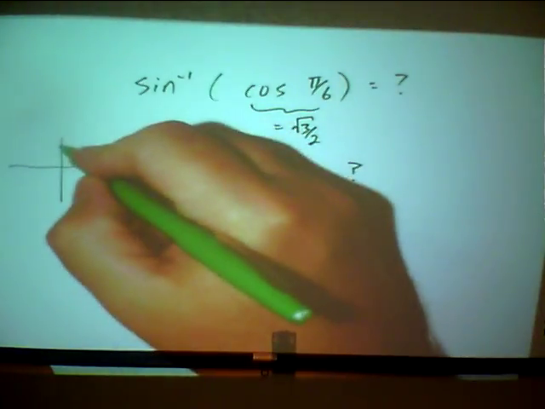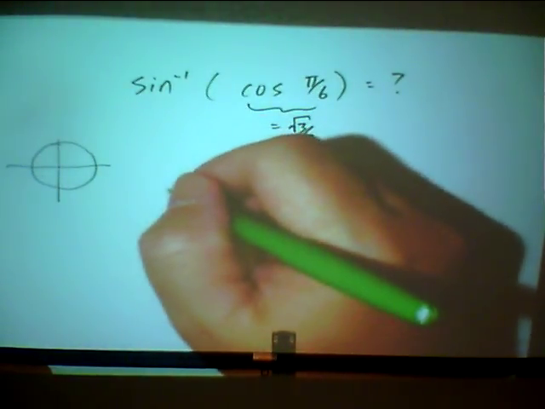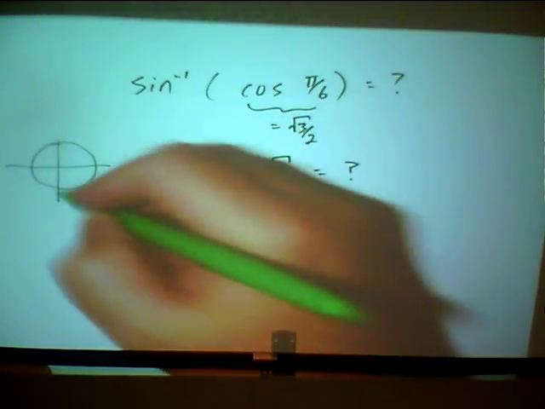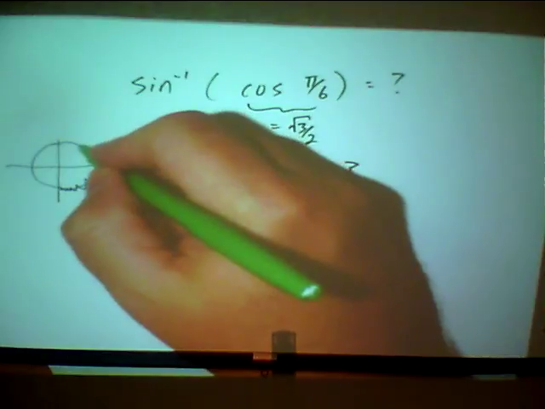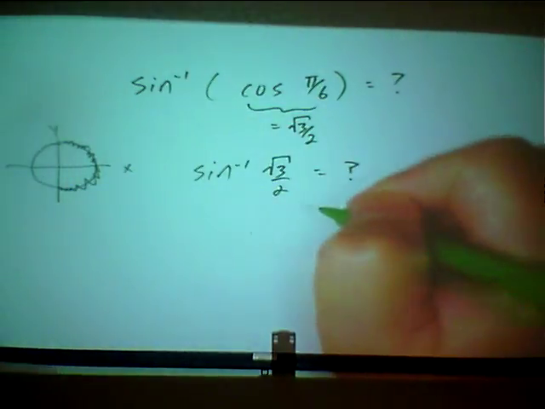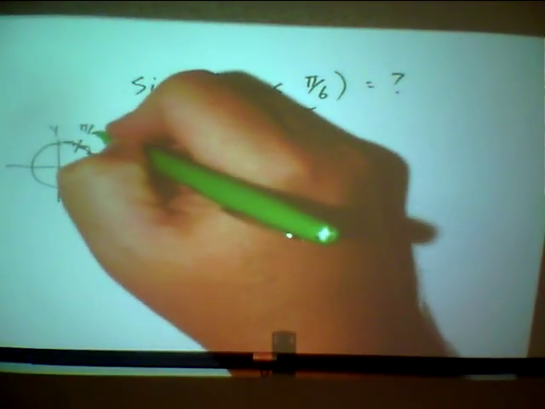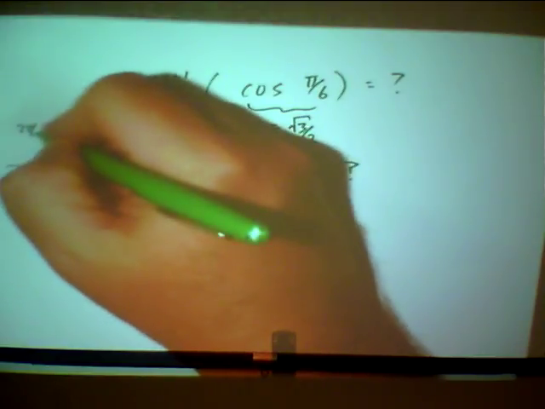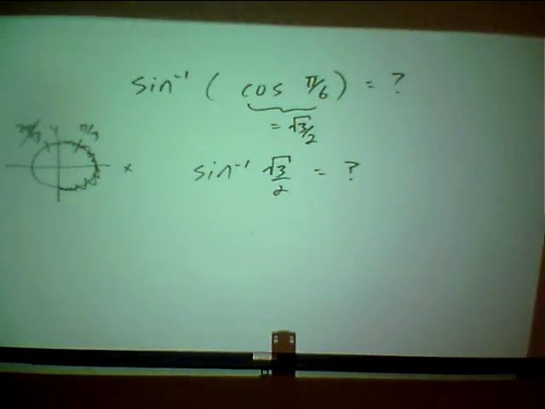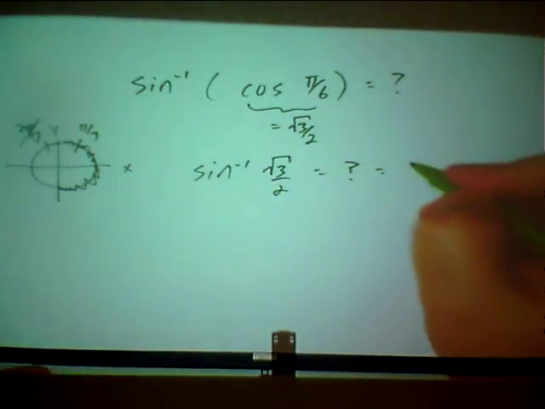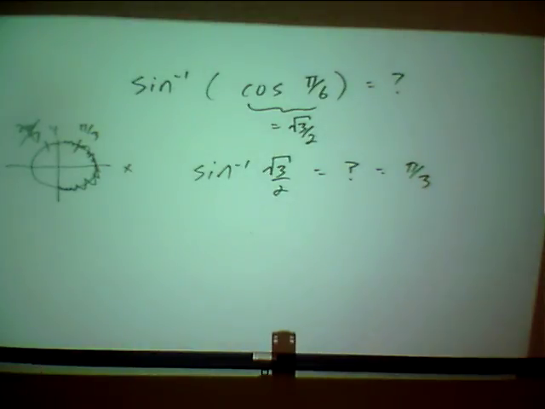Although now, since we're taking an inverse sine function, we have the limitation that the angle has to be between negative pi over 2 and pi over 2. So for what angle is the sine square root of 3 over 2? Well, it's up here at pi over 3 and also 2 pi over 3. But 2 pi over 3 is not acceptable because it's outside the interval. So therefore, the answer is just pi over 3. All right. That's not too bad. Let's see what else we have.